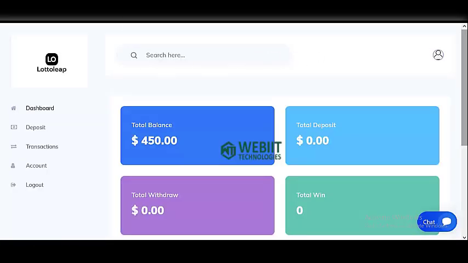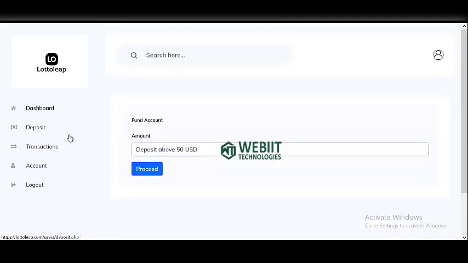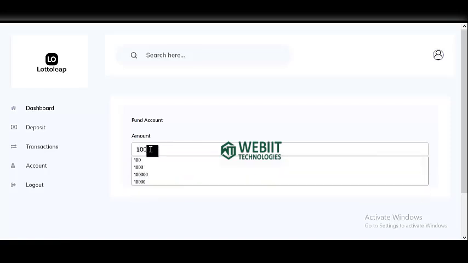So this is the dashboard. You can see your total balance, total deposit, total withdrawal, total 10. Okay, so let me make a deposit. Let's say I want to deposit 100 USD.